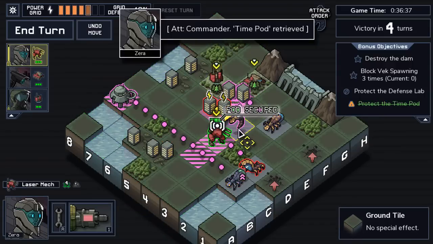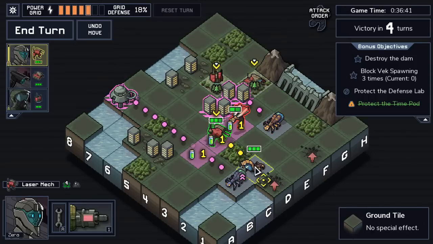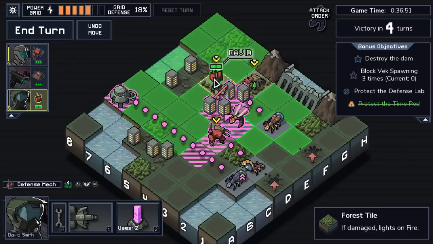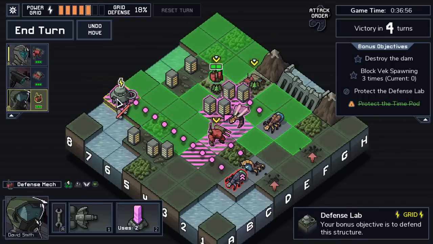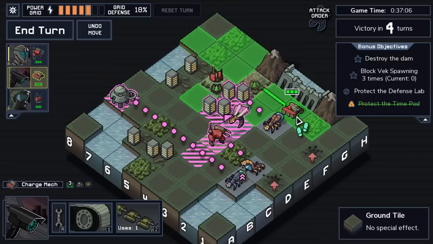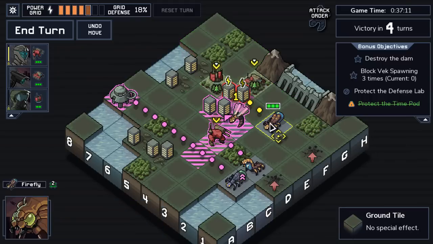So once we've done that, this guy's dead. We still need to deal with this. We need to deal with this. Well, no, this guy's dealt with, I suppose, in a way, because he's attacking our friend here. And then we need to deal with you. One option is we can shield the building that's attacking for the turn. It's not terrible. And then use our charge mech to toss out Tiny Tank.